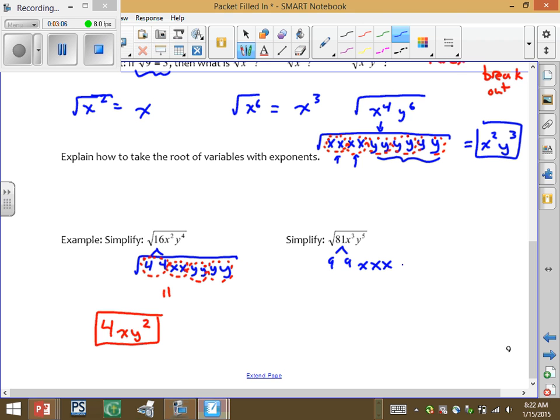There's 3 x's and there's 5 y's. So put them back in prison. So the 9's have a buddy to make a break for it. So there go the 9's. 1 gets out, 1 doesn't. This time there's 3 x's, so one of them actually doesn't have a buddy. So one of the x's is going to get out. Unfortunately, there's 1 that's left behind.